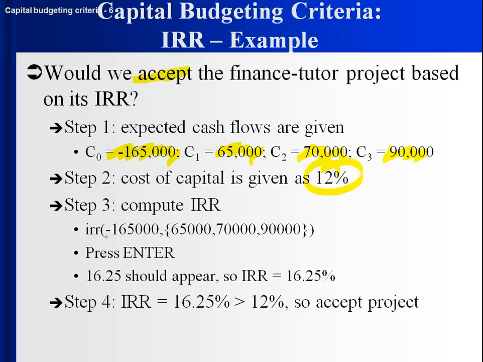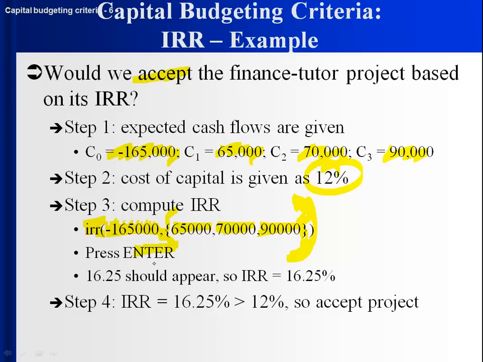So again, go to the IRR function, so it gives you IRR in open parentheses, negative 165,000. And again, remember, you do not want to type in 165, comma, 000. Commas mean something to the financial calculator. It says, okay, time for a new argument. So 165,000, then you hit the comma, and you're saying, okay, I've just given you C0, brackets, by doing second open parentheses, give it the 3 cash flows, 65,000, 70,000, 90,000. Close it up with the closed brackets to say I'm done with cash flows. Close the parentheses to say I'm done giving you everything I need to give you.